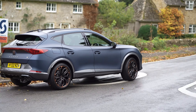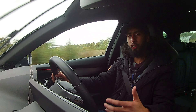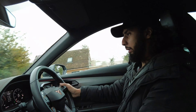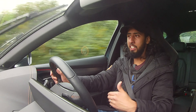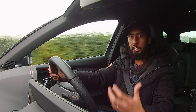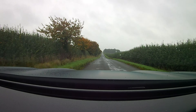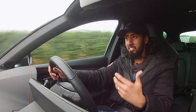I just couldn't wait to drive it, so here we go inside the Cupra Formentor. It's a little bit interesting because this is an SUV crossover, so you'd expect the ride height to be quite high, but I've got the seat on a high setting and I still feel quite low. You're certainly not going to be eye-to-eye with other SUV drivers, and I think that's because this car is geared towards a sportier feel. It's got four-wheel drive if you need it, and I think it really is the best of both worlds.